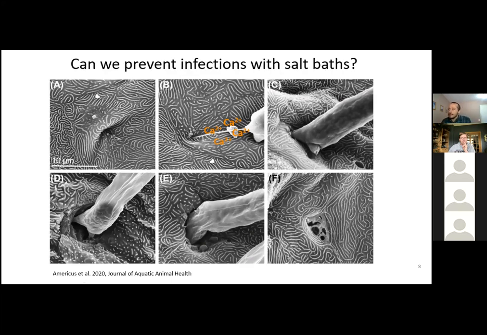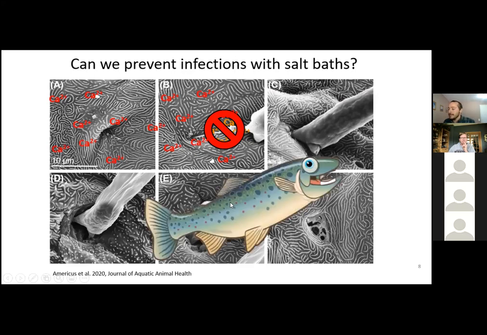So I started on this myxozoan research in 2017, and the early question we had was, could we prevent these infections, these myxozoan attachments, with salt baths? The rationale here is that if you have a lot of calcium stuck inside of this spore and it's released when it comes in contact with a fish, maybe you can just put a lot of calcium or another ion in the environment and it'll prevent the infection. So here you're just equilibrating the inside-outside osmotic gradient. If you can block attachment, you can block infection, and if you can block infection, you can block everything that comes after. And this might result in happy, uninfected fish.